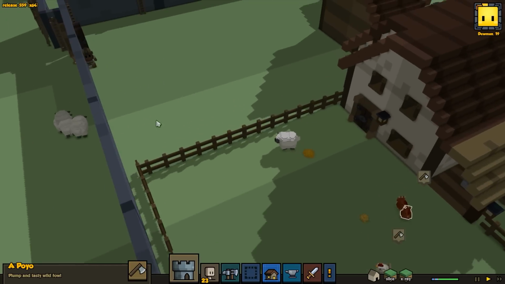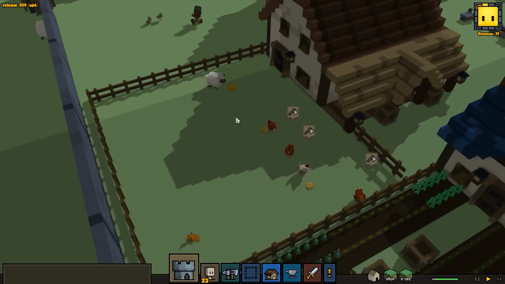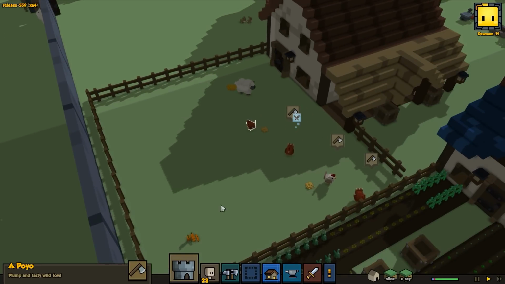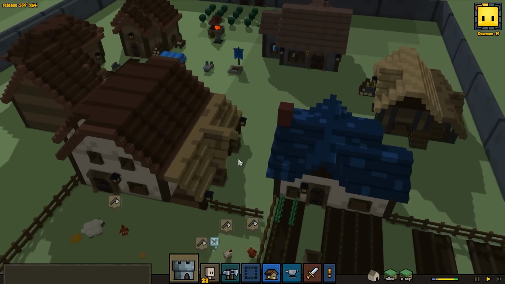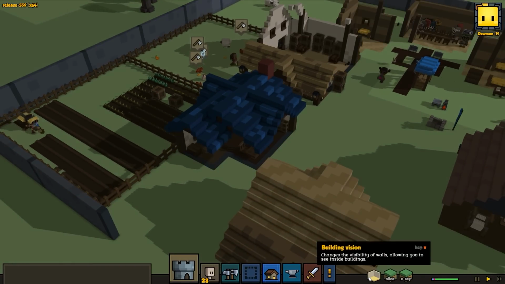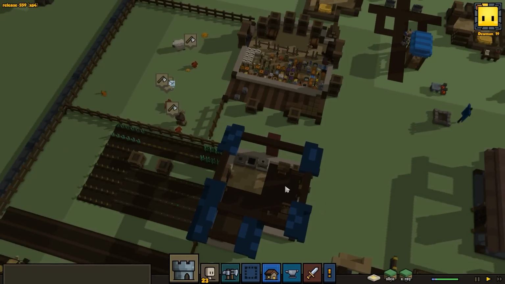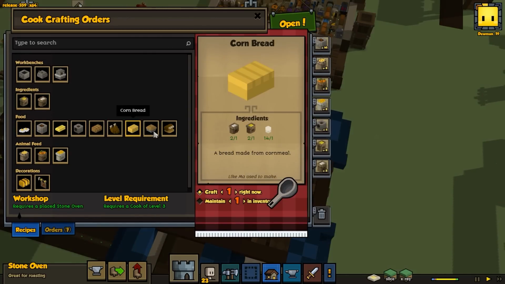Expanding the pen is going to allow us for some rabbits, which we didn't have before, and some more sheep for more mutton. And that'll be great for our wonderful little village here as they run around. Let's go ahead and look inside. Make sure we're cooking up our food at a good rate here.